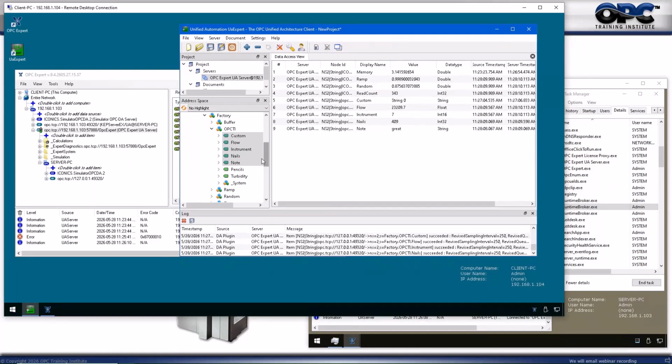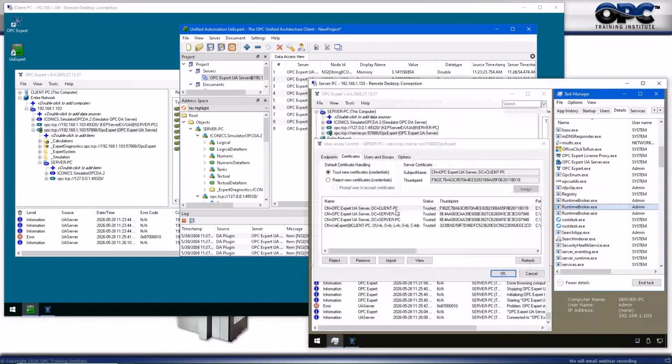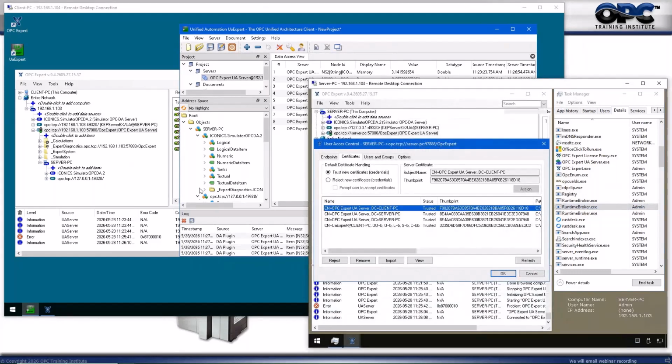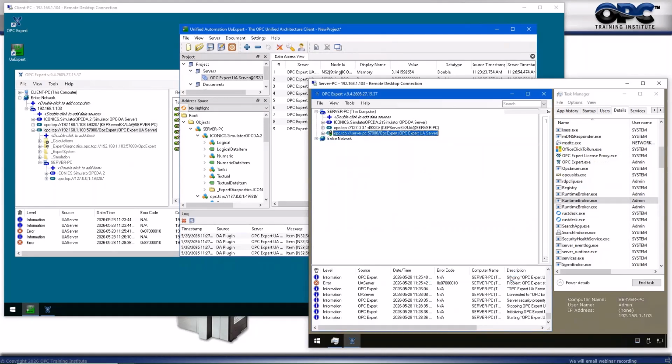All right. So now that you're able to see this, you can see these certificates really are coming from this computer on the left. So I'm going to reject these just so you see what's happening, and I will reject this one. But I also need to not trust new certificates, reject new certificates. So I'm rejecting the certificates, and here is what I want to reject, and I click OK.